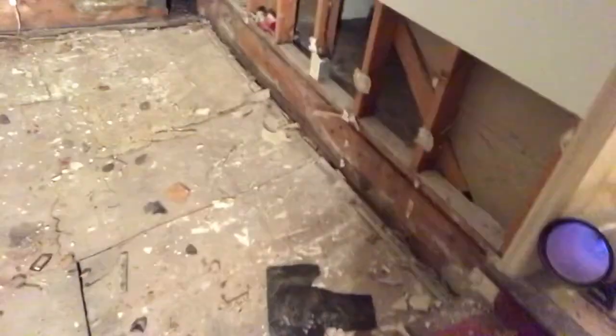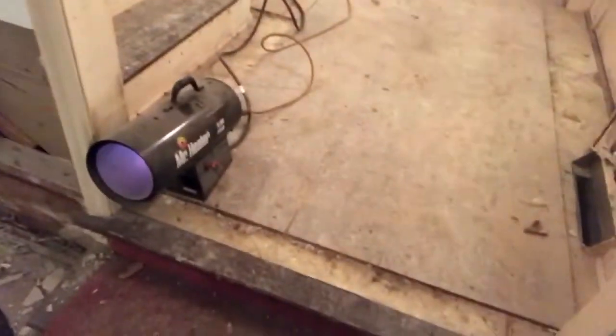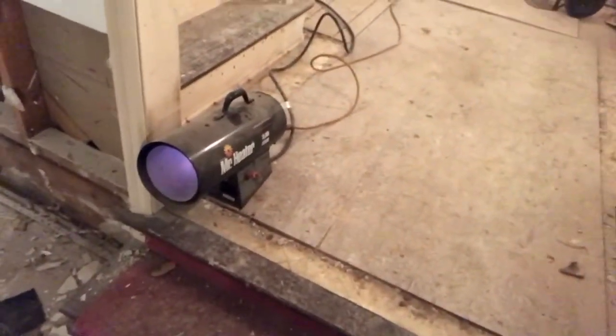Then I can take a hammer and a pry bar, pop the flooring loose, and then go ahead and cut the floor joist loose. It's about 40 degrees in here tonight, so you can see your breath. The temperature's dropping. I got the torpedo heater running here. Thanks to my brother Chad for loaning that to me. That's been a lifesaver this winter because it gets really stinking cold in here.